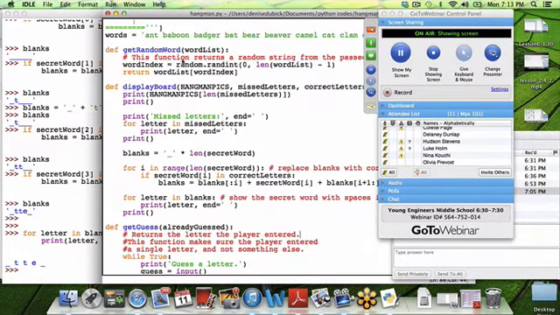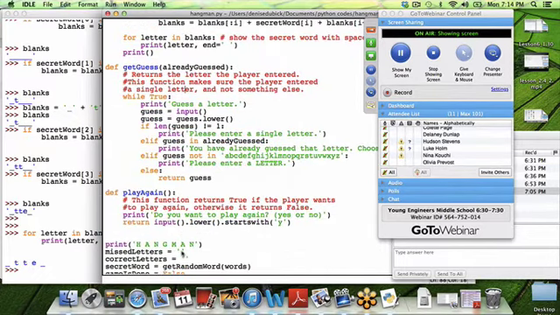So let's take a look at this next function. This is the getGuess function. It has one parameter, and it returns the letter that the player entered. This function ensures the player has entered a single letter and not something else.